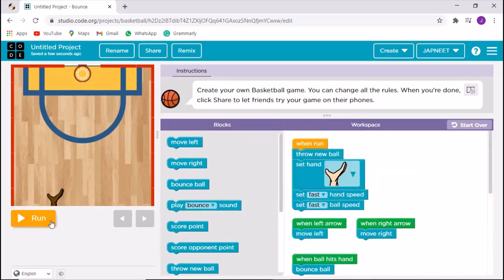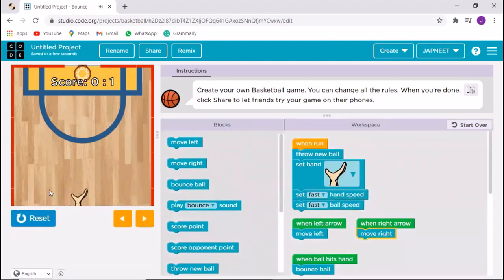Okay. Now new ball. Okay. It's working fine. It's really complicated.